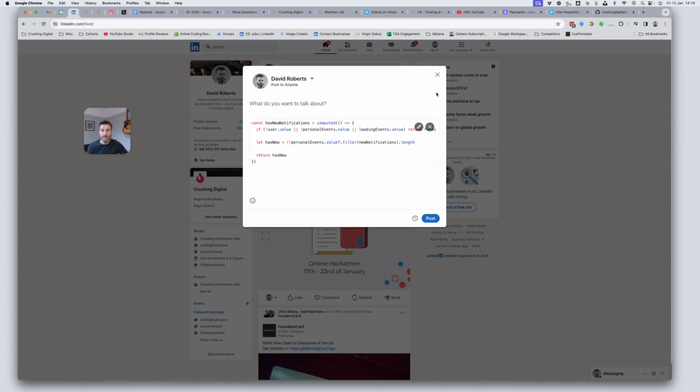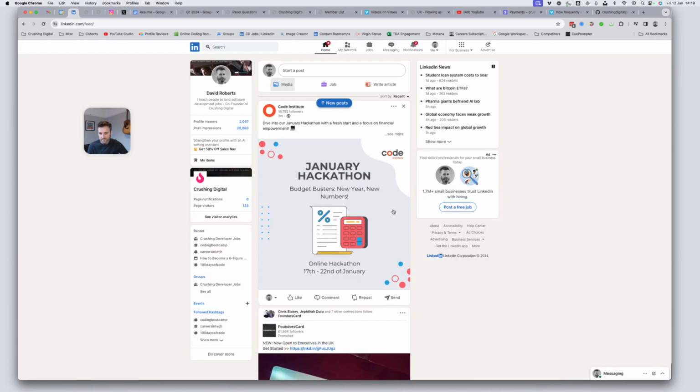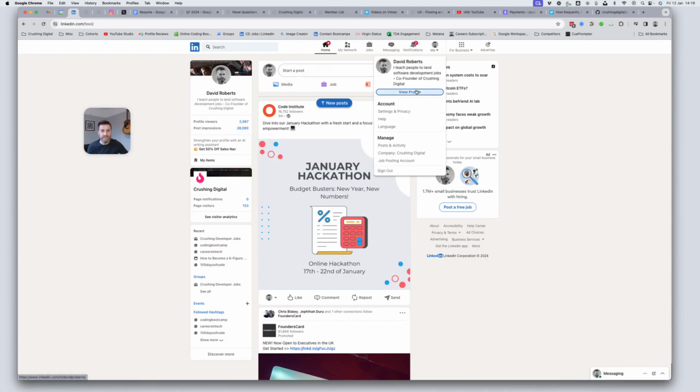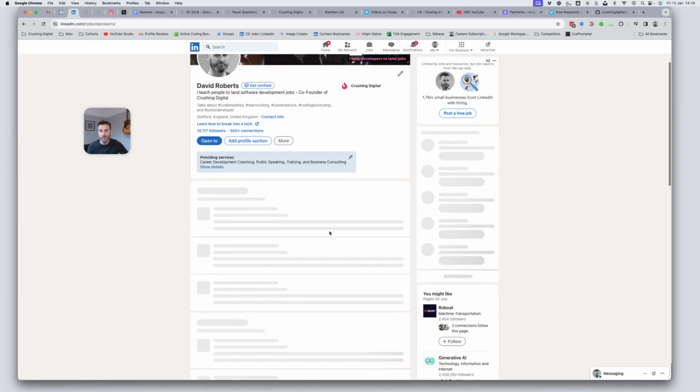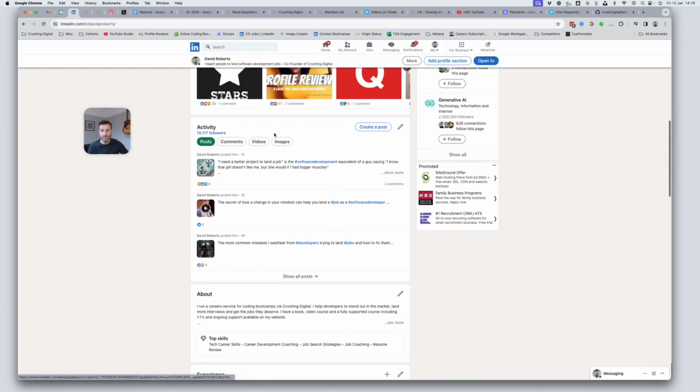Well, what's actually going to happen is once you post this, let's discard that, when someone does actually take a look at your profile, these posts are then going to appear in your activity here, and those, without them going into it, no one wants to click in, no one wants to read about why you're trying to write an app that organizes your record collection. That's not what we're trying to do. We're just trying to show that you live and breathe that subject.